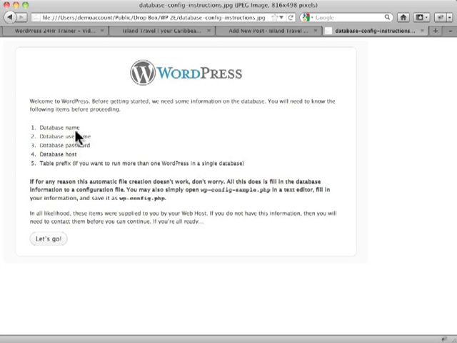As we saw in the creation of a database, you would have your database name, username, and password, and a couple of other things here as well. If you cannot create this automatically, and sometimes this happens, sometimes a server doesn't have permissions to do it or whatever it is, you can easily do it by manual means, and that's what we're covering here.